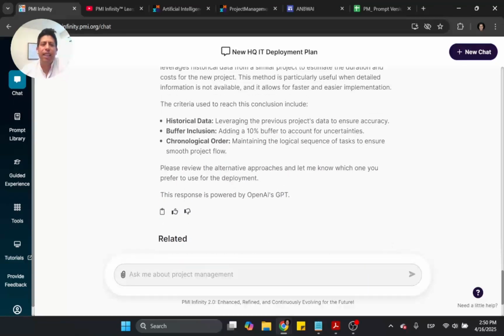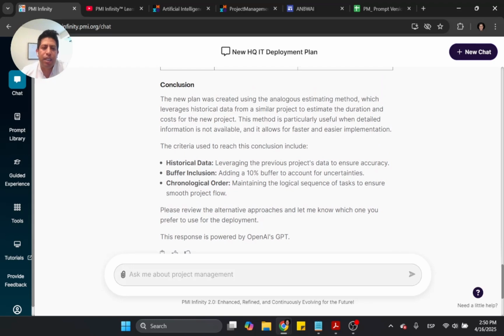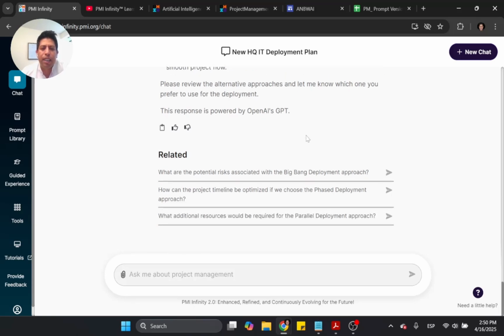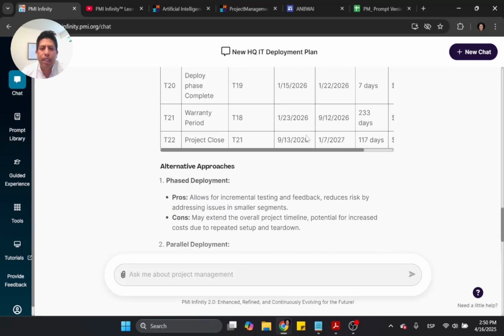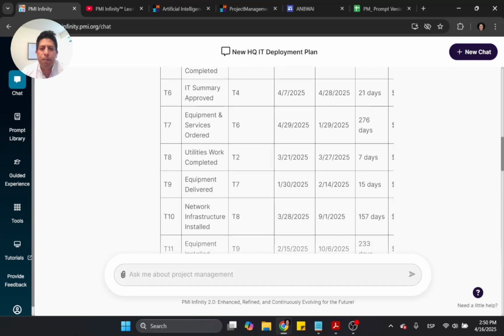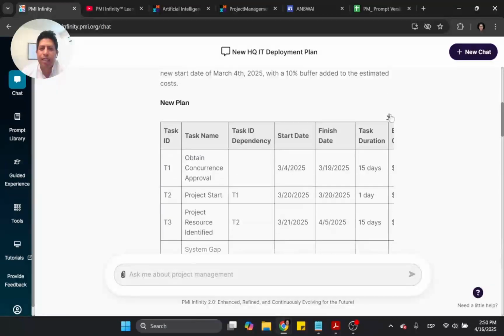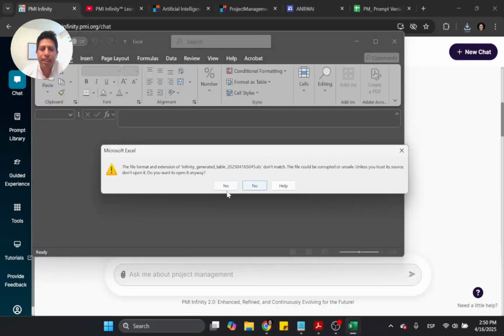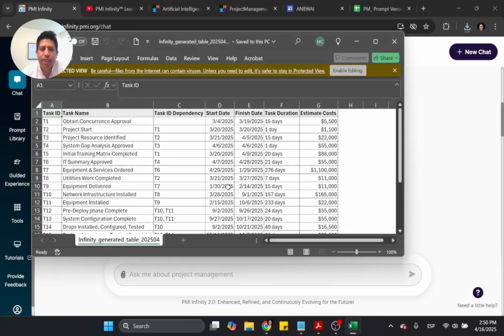If you see it, this was executed entirely by OpenAI. Okay, it is not grabbing the information from any other source, but the cool thing is that since this is a plan, you can now download it to your computer and you will have a draft plan with updated information.